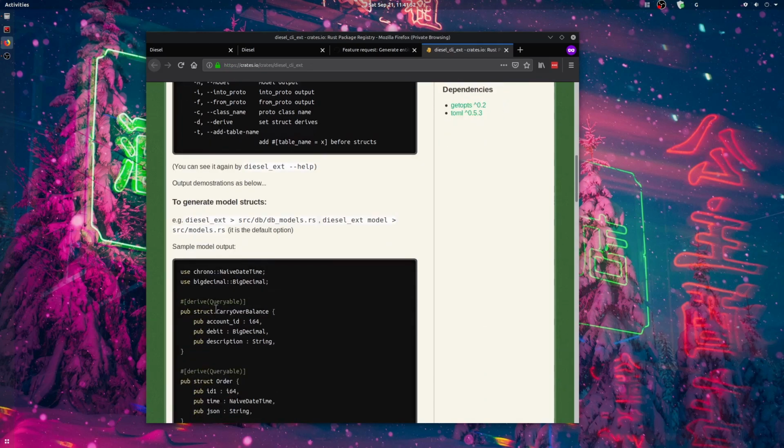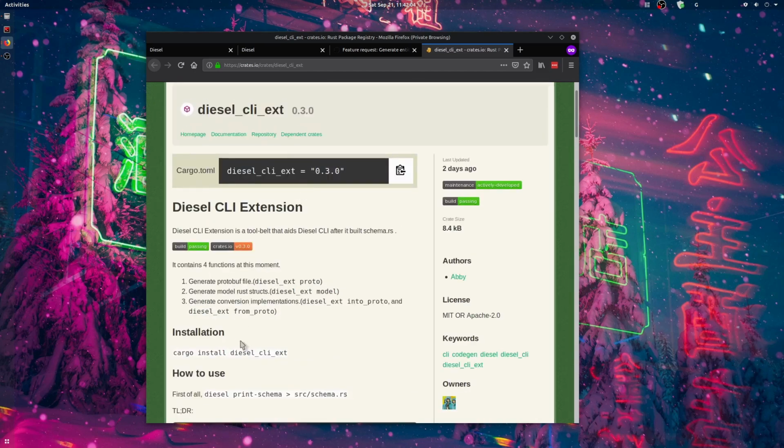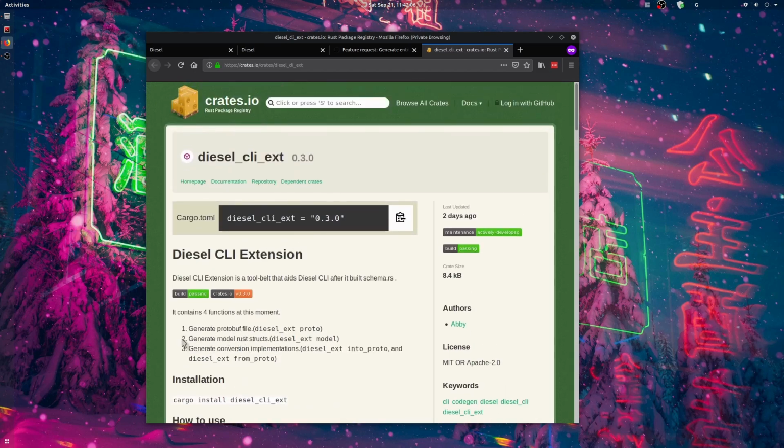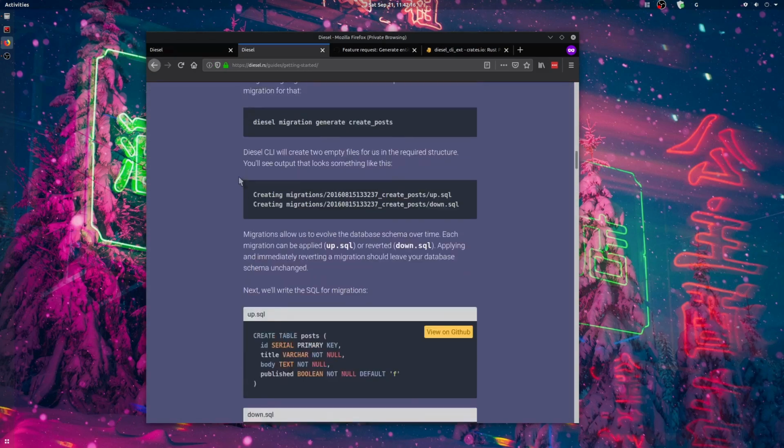It has the models, and it also generates protobufs. Not sure what a conversion implementation is, but I'm going to be mostly working with the model Rust structs today. So, all right, let's follow the guide and let's get started.